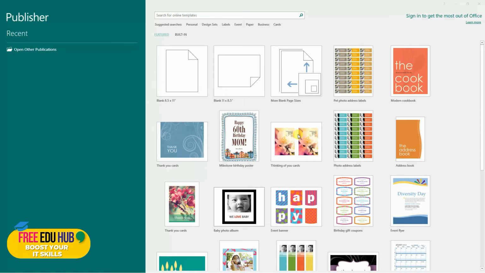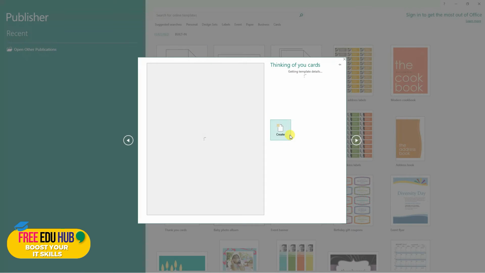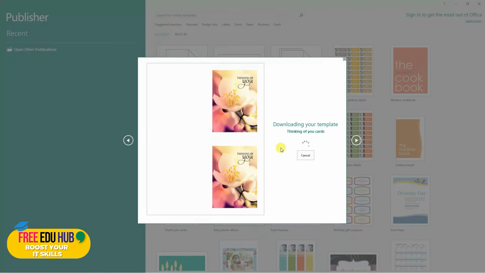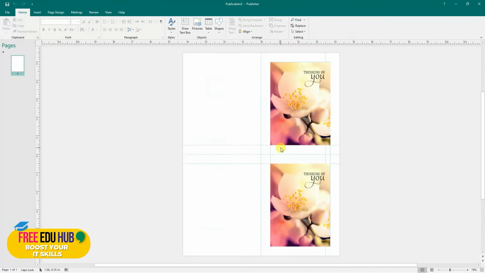Now, if we want to check any of these products over here, we can double click on this one and it would create the template, which would be downloaded from Microsoft, and it would show you so that you can make necessary changes in it and it can be customized. As you can see, if I'm clicking over here, I can change the text just like we do in any application of Microsoft products.